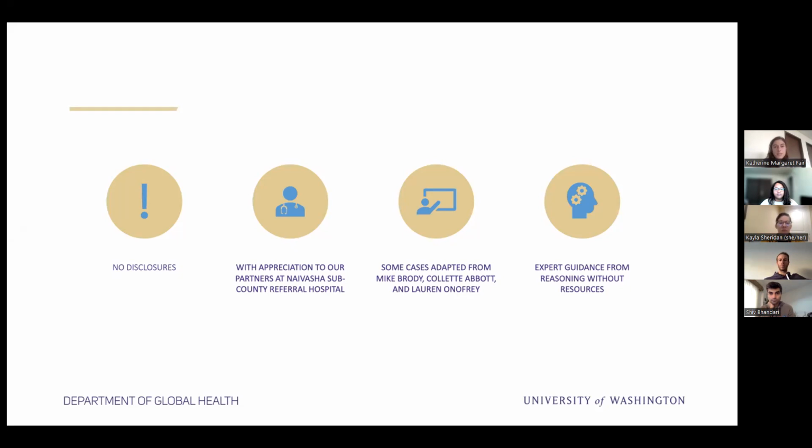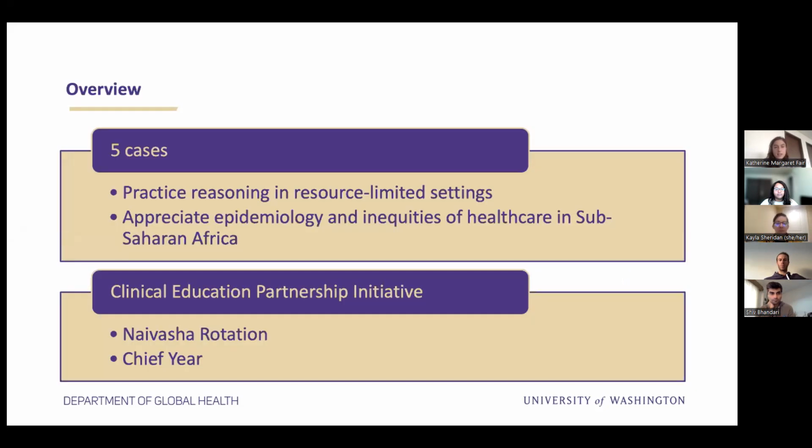We do have some polls in the cases. So we'll do about 5 cases. We'll see how much we can get through in the time. The goal is to be exposed to reasoning in resource limited settings and to appreciate some of the epidemiology that we deal with in sub-Saharan Africa, as well as the inequities in healthcare provision. And then I'll do a brief introduction to the Clinical Education Partnership Initiative, which is our month-long rotation for residents in Naivasha, and give a quick plug for the chief here.